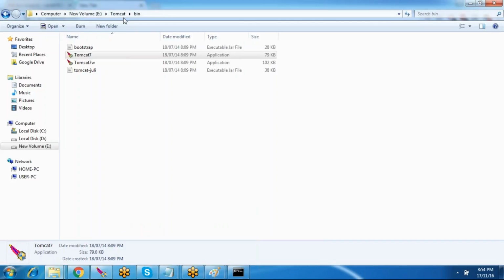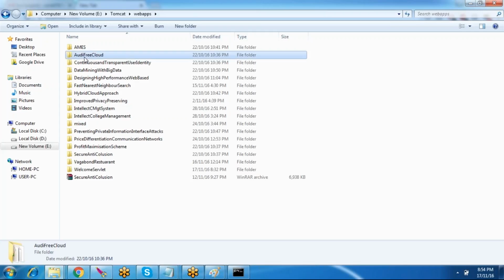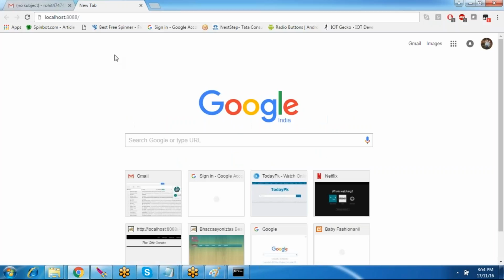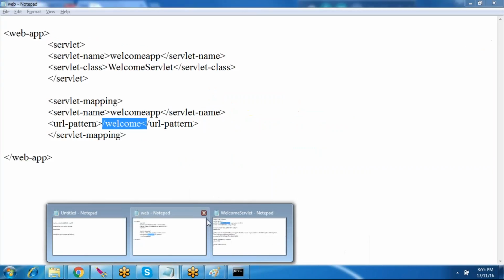Like we have a lot of applications, right? In the web apps we have like audit free cloud or the vagabond restaurant or the welcome servlet. Just copy that name, like I'm copying the entire name here, welcome servlet, and paste it here. Don't type it again, it's better. Next the URL pattern will be there.